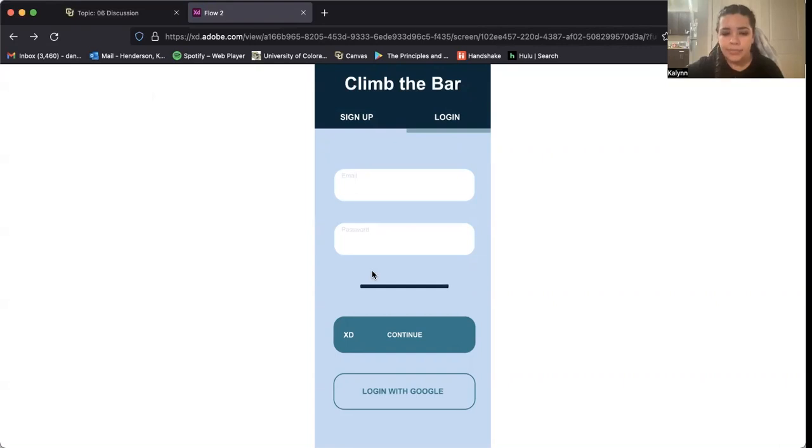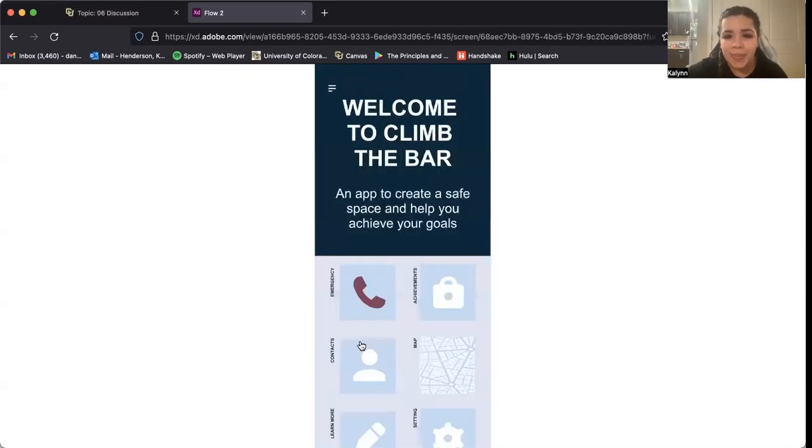I know you don't want to make it too dark to distract, but I would still darken up that gray a bit. Oh, and I also like that you have this login with Google to bypass creating a password for the site.